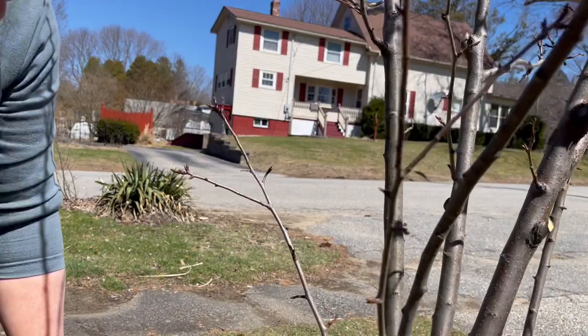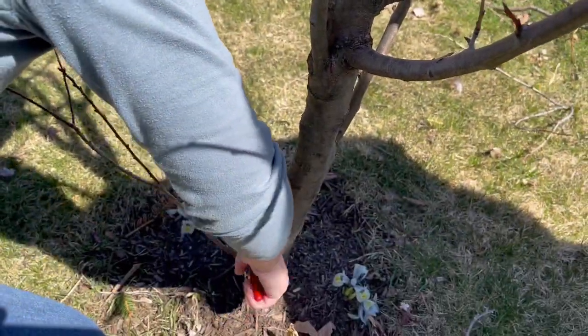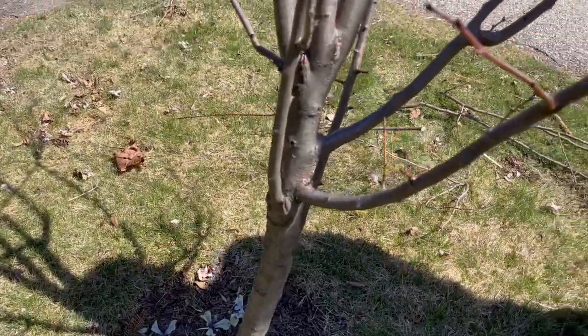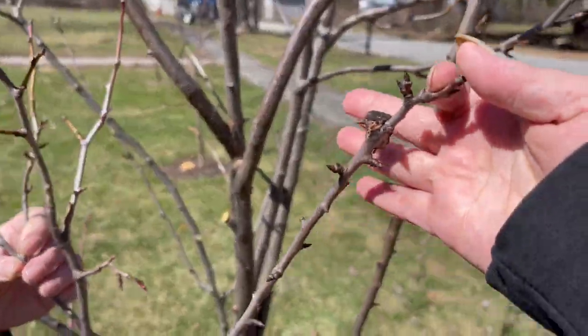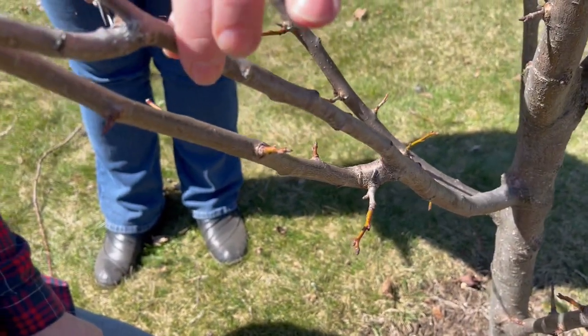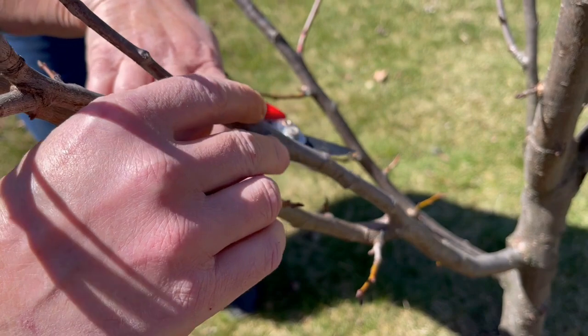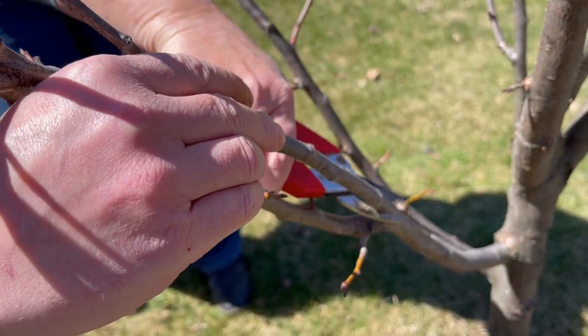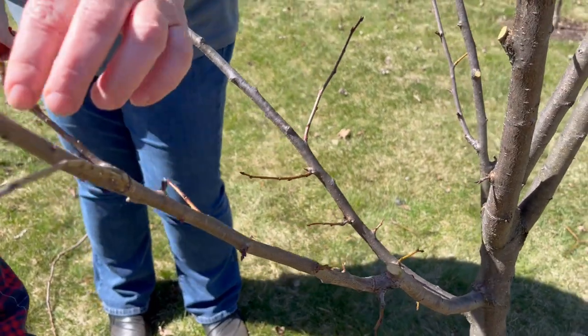I'm a little curious as to where this came from. That's a sucker. It's coming right out of the bottom. Well, let's get him out of there. Right here, we've got a little yuck. It looks like this one wasn't doing so well, so it sprouted another one. You want to just take the whole thing off? Yeah, probably should. If we just take that right off. Okay. And we'll see how this does.